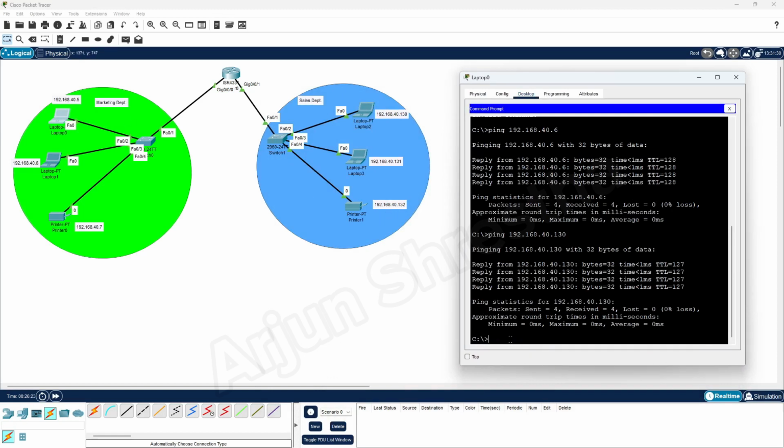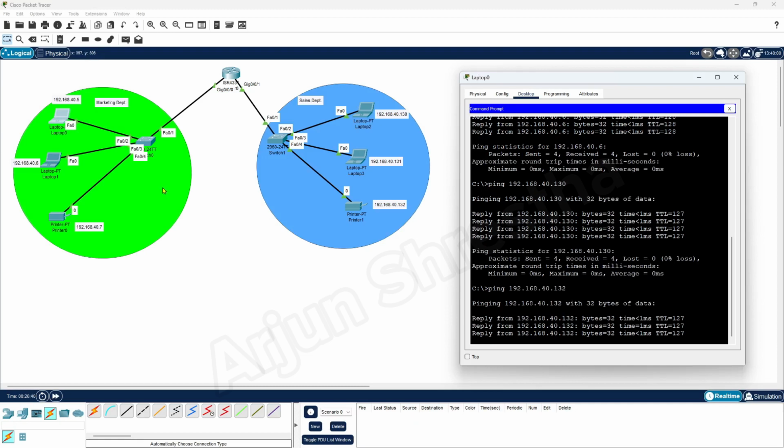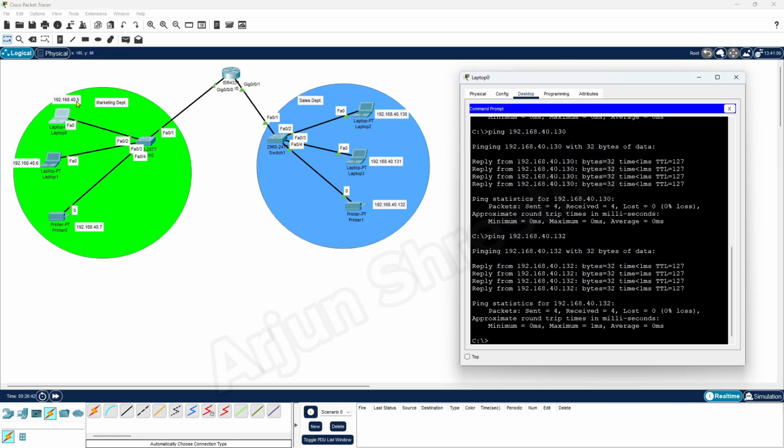Okay, let's see. Ping 192.168.40.132, right? This one, this printer. Dot 132, right? Let's see, ping is good. See, I can ping from this network to this network. I mean the marketing department to sales department.